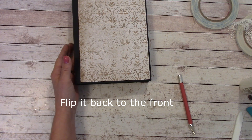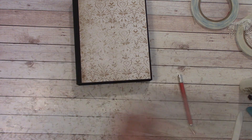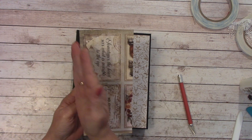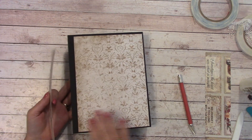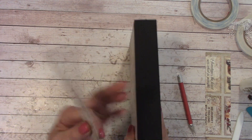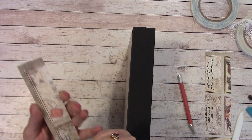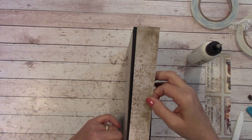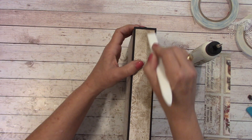Flip it back over. Grab this back out of your reserves and measure over 8-1/4 and cut. After making that cut, put that piece back in your reserves. Now our first cut will measure over 1-3/8 and cut. We'll use glue on this — here is the front. This piece will fit right in here on the spine. We'll glue that down, center it, and leave our black on each side.